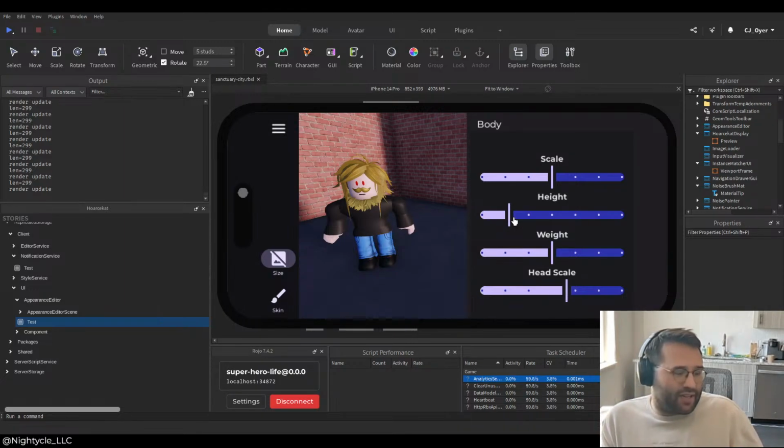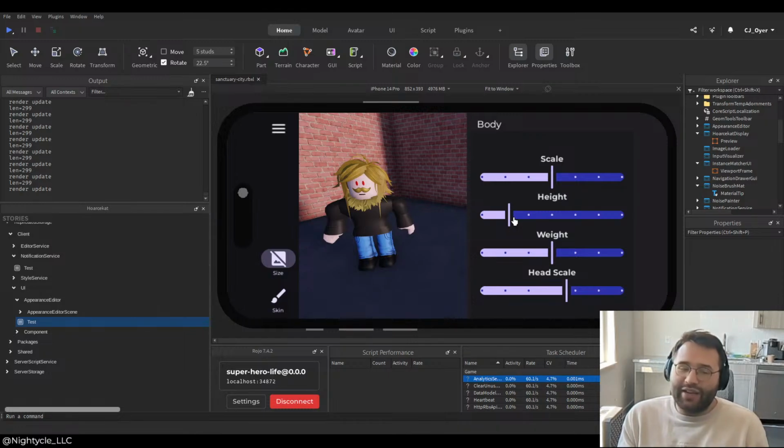So testing: the game might be playable in studio this month. In fact, maybe even this week. But I'm not sure if I'm going to release it for other people to play until editable meshes and textures are out. It really just depends on what my schedule is looking like. If literally everything I want to do is done, then I would put in the effort to bypass the editable image and mesh stuff. But they say it's going to release this year, so who knows?